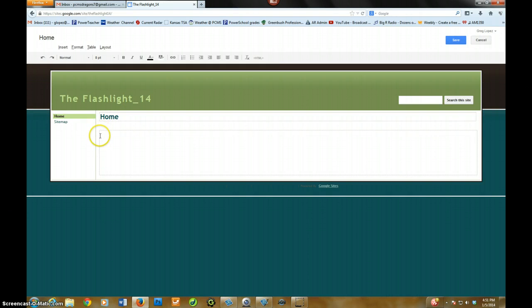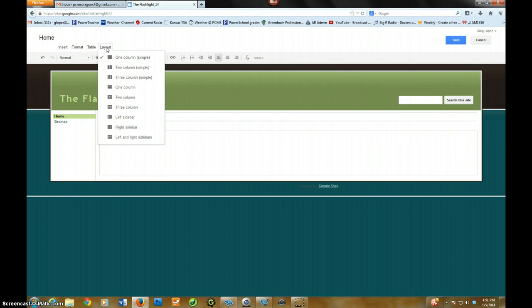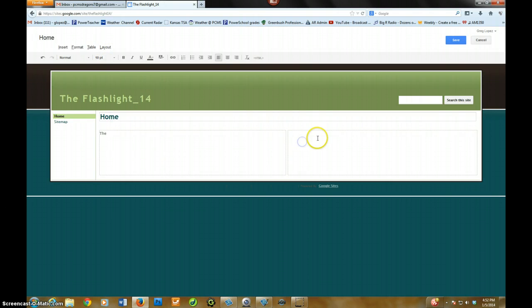It'll let you type, you can highlight it, you can change the font size, do all these things just like a word processor. If you need to change the layout, you probably need to add 2 columns in case you have to put a picture over here, because I believe you have to have several images, so you might have to copy and paste that image over here.